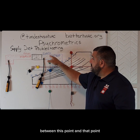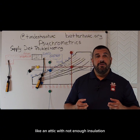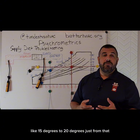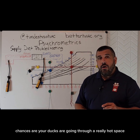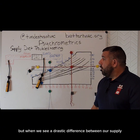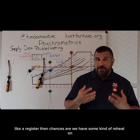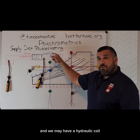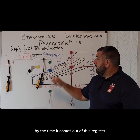A couple of things can cause that difference in temperature between the supply plenum and the supply register. We could simply be running that duct through a really hot space like an attic with not enough insulation. From experience, we are probably not going to be picking up a drastic 15 to 20 degrees just from that. But if you pick up any more than three or four degrees between those two points during that test, chances are your ducts are going through a really hot space and don't have enough insulation. When we see a drastic difference between our supply plenum and our supply outlet like a register, chances are we have some kind of reheat on. There may be a hydronic coil here — hydronic heating in the system — with a hydronic coil just trickling a little bit of hot water past the control valve, just enough to bring the temperature of that air up by the time it comes out of the register.